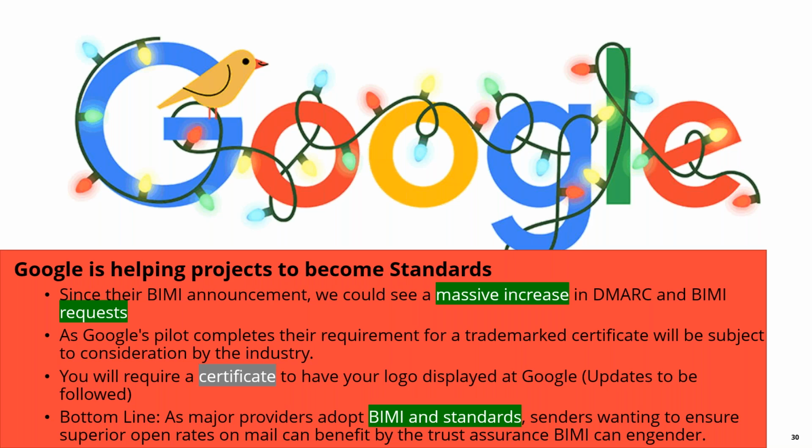Since they announced they would join the BIMI party, in June, I think, this year, or July, probably, we as an ESP, I'm working at an ESP, could see a lot of interest from clients in DMARC and BIMI. And some just said we would like to have it because Google announced they will display it. So that's, of course, a marketing view, but also from a security standpoint, it definitely makes sense. And it's important, as we also see with AMP probably, that the big ISPs need to support standards to drive them. If they are not driving it, then the standards will die before becoming standards. BIMI is not a standard yet, but hopefully will become one.